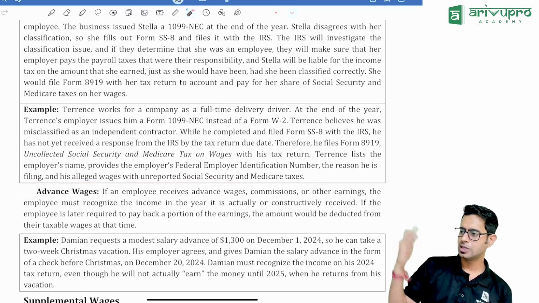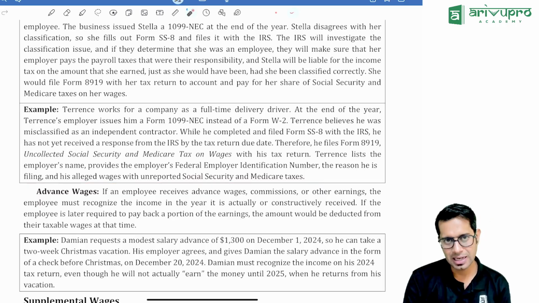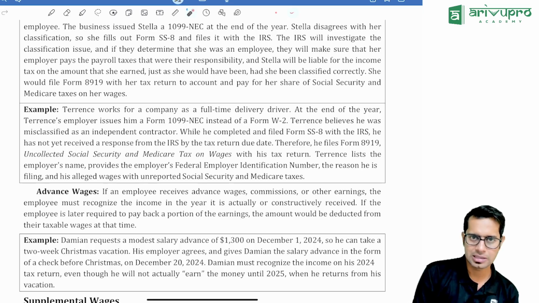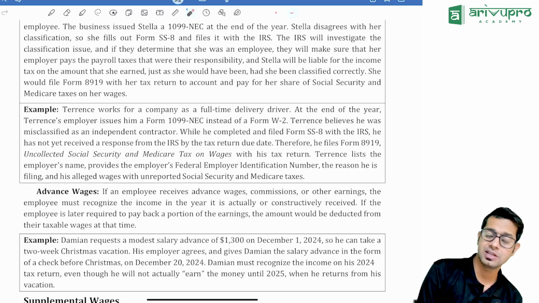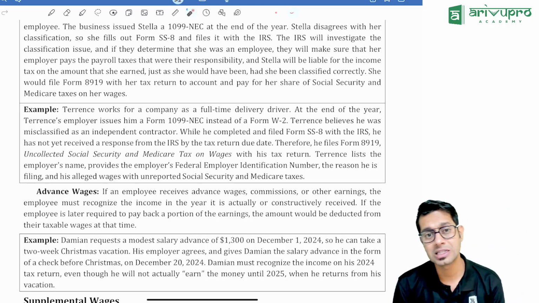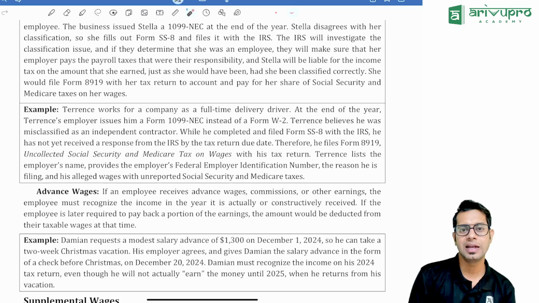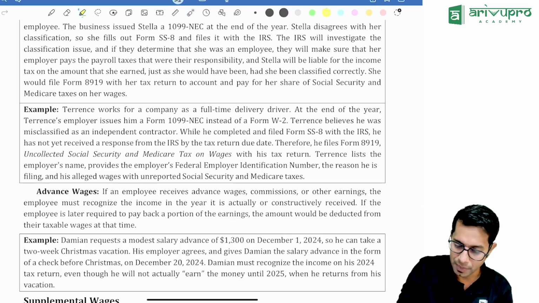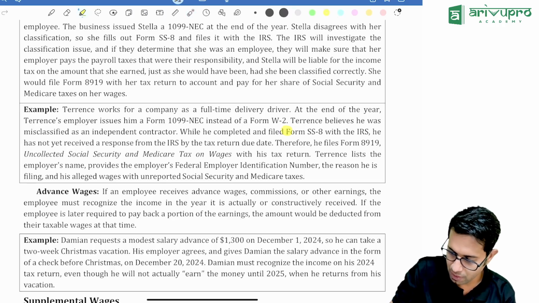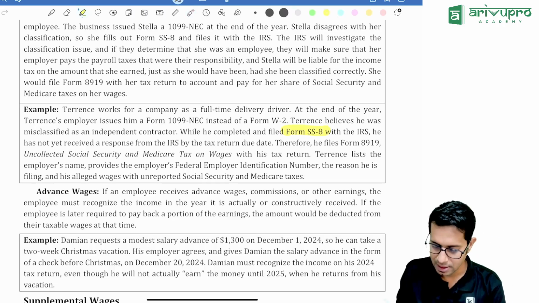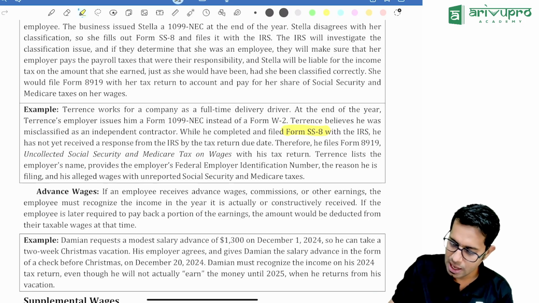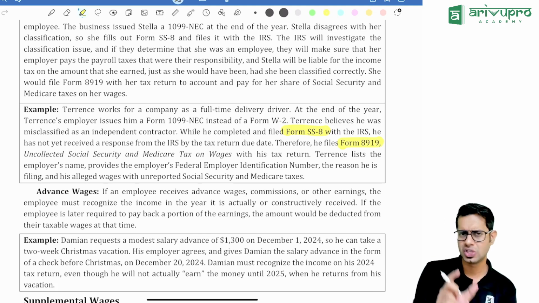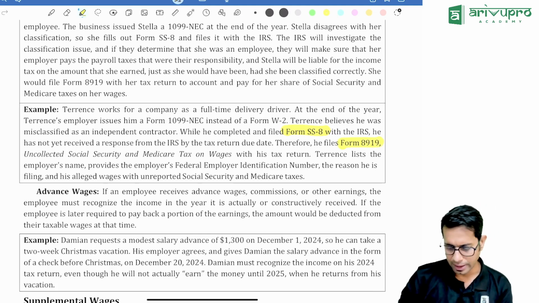And now what is happening in the second case, sir? In the first case, the IRS responded and said yes, there was a misclassification. What if the IRS does not respond within the due date of filing tax returns, sir? The lawmaker says you still file your form 8919. You file form SS8 telling about misclassification, and while filing your return you please file form 8919 and pay only your share. That time also it will be accepted.